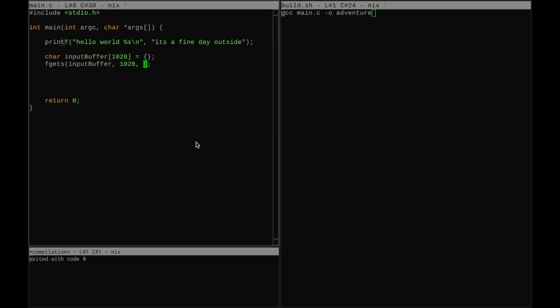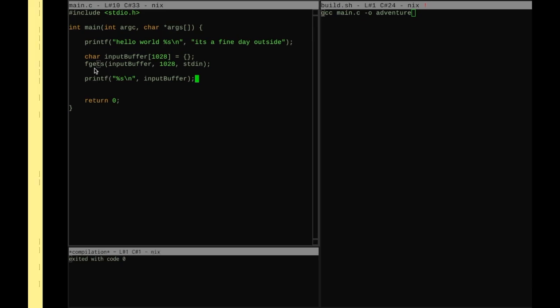And then our next argument is where we're getting it from. Is it from a file, or is it from the console? In this case, it's from the console, and we can say the standard input. So let's see what happens now. The computer should wait for us to put in some input, and when we press enter, it says, okay, input's done, let's see what we got. And then we're going to print out what we got. We use our printf, %s, \n for new line, and let's go input buffer. And then we'll compile, and we'll run our program.